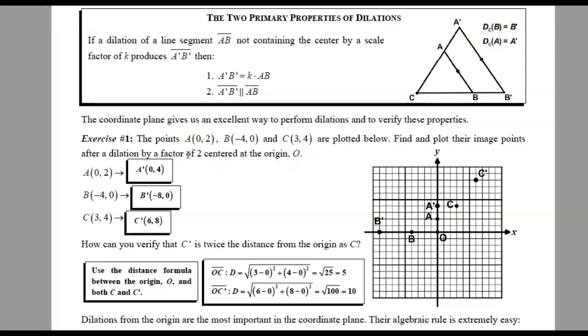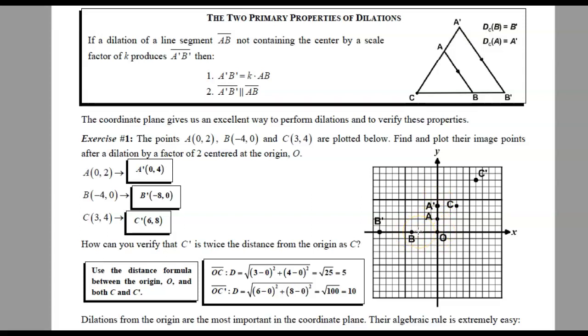So to do this, we will figure out how far it is from the center point O to point A, and just double that distance. We'll keep it along the same path. Remember, dilations always travel along the same path. So to find A prime, we want to go twice as far from O as point A was. Point A was clearly 2 units away from O, and so if I go 4 units away, I'll find A prime. All right, and then point B is 4 units to the left.